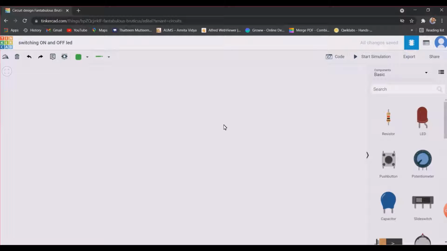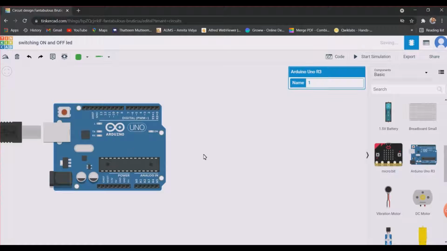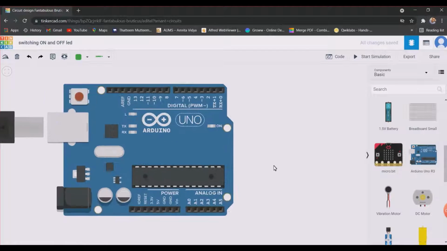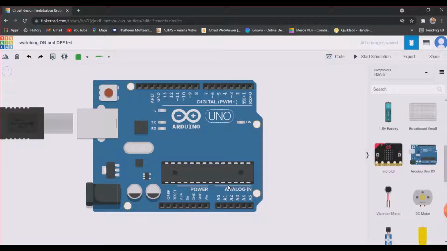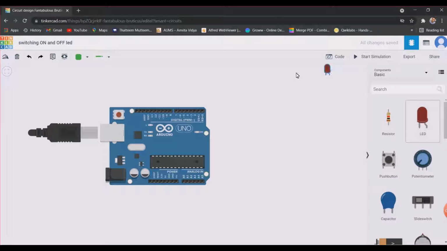Before that, the components we need: let's take an Arduino board, Uno R3. So I'll be using Arduino Uno R3. You can see here the digital pins, the analog inputs, and then we have the 5-volt out and the ground. So let's even take two LEDs.